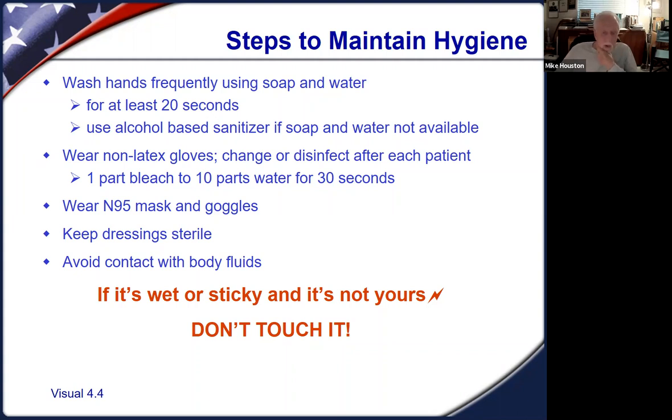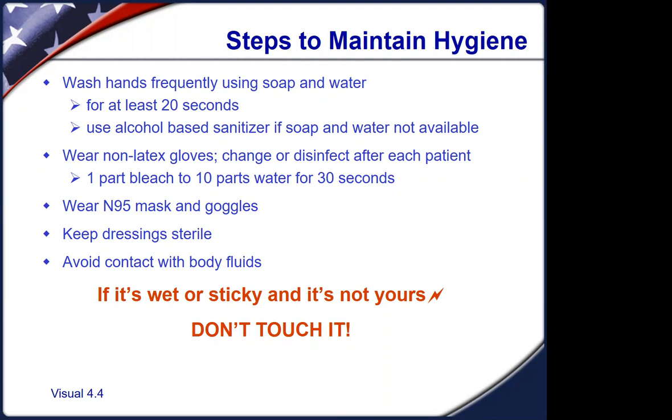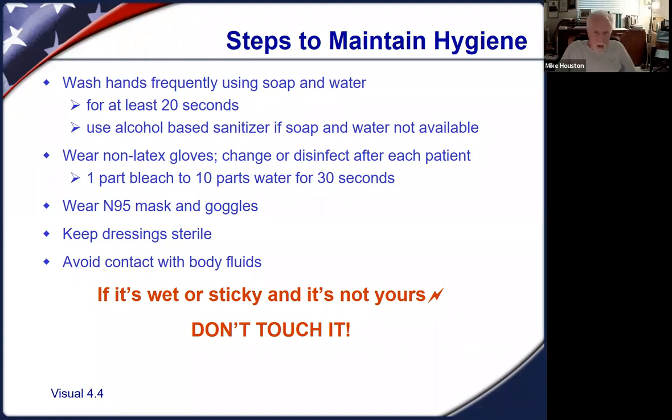Non-latex gloves, I recommend neoprene. Those are the most common. That's what you find in the hospitals. You can find neoprene gloves at any hardware store, Ace Hardware.